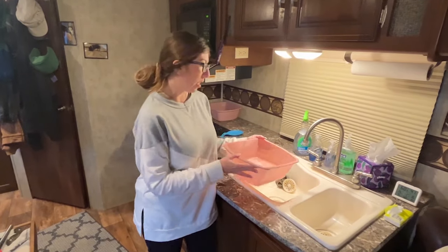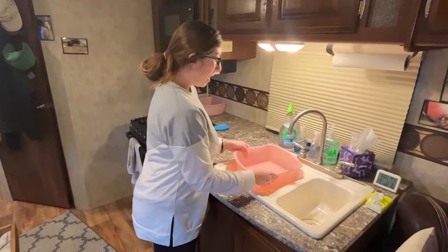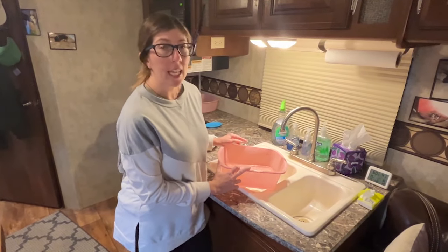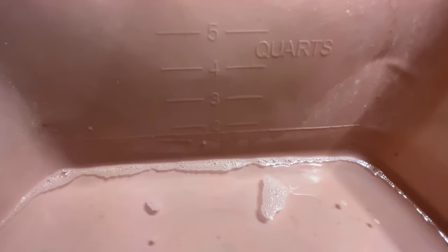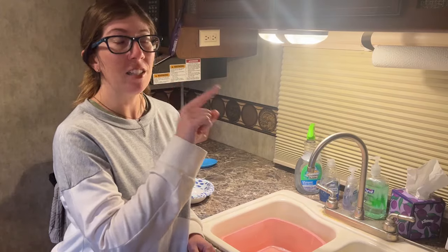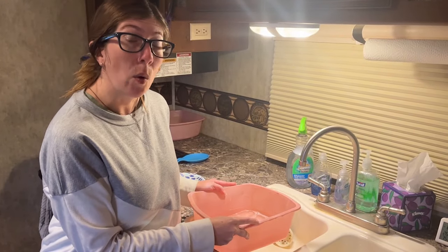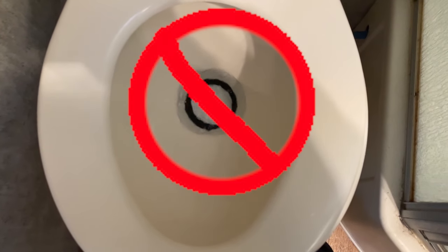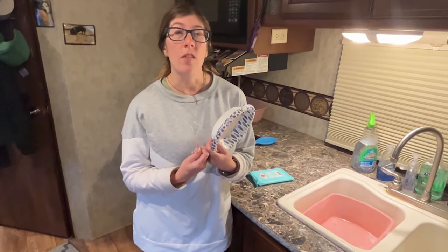Water conservation and even recycling is super important. We keep this little pink tote in our sink and use it for water that comes out of our fresh water tank to wash our hands, vegetables, whatever. It's really helpful because it has indicators on the side that tell us how much water it holds, so we have an idea when we dump it down the tank how much we're actually putting in — the little indicators that come in RVs are not accurate at all. Then we'll recycle this by putting it in the toilet, so instead of filling up the toilet with fresh water, we use this and we're not wasting it.